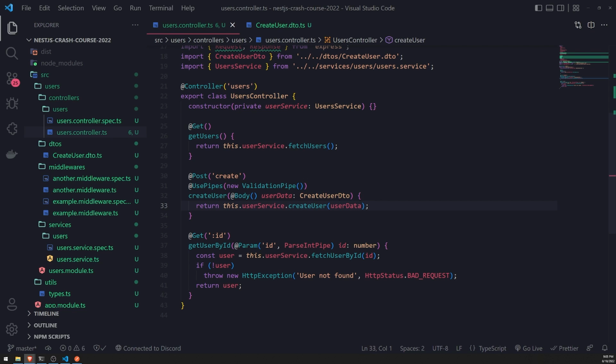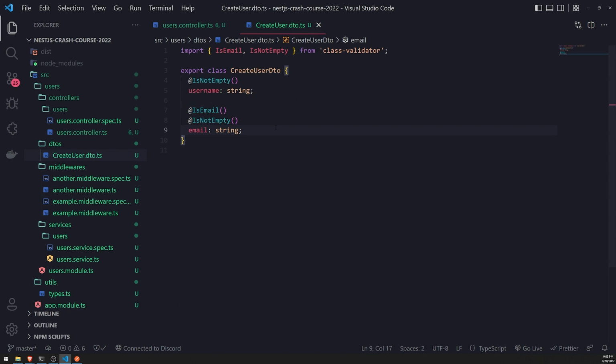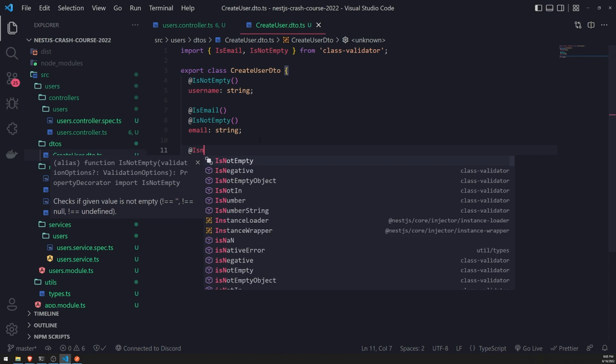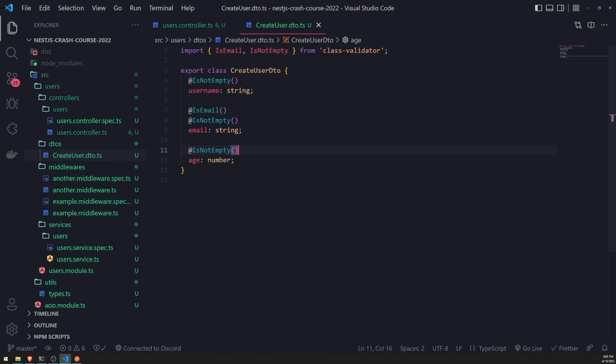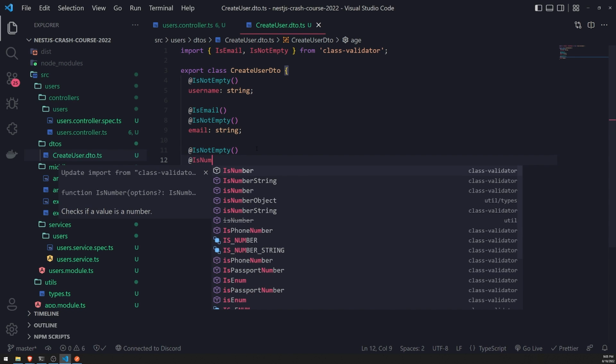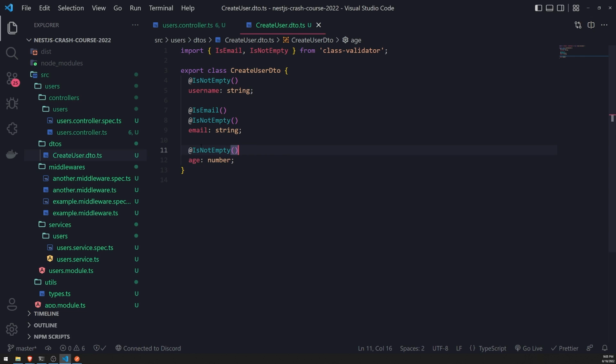Okay, so we already mostly handled validation, but I'm going to go ahead and show you how we can actually use transformation with pipes, and I'll also show you an example of why you would want to do this. So first thing that I'll do is I'm going to go inside my create user DTO class, and I'll define another property. I'll call this property age, so the age of the user, and I'll use the IsNotEmpty decorator. Now there is actually a decorator called IsNumber, but if I use that, that'll defeat the whole purpose of this tutorial.